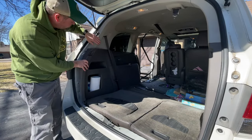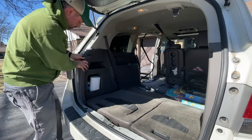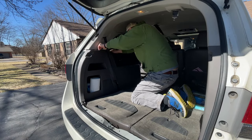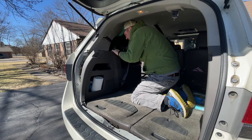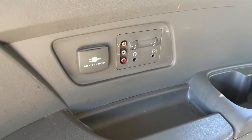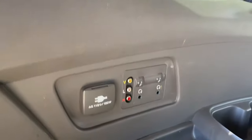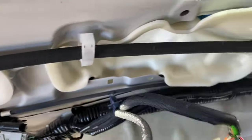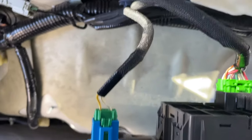Try to make sure that this top panel doesn't come with this panel. You want this to stay, this comes out. So remember I said there's some connectors back here, like for this and for that socket over here. So let's take a look. Right back in here, there we go. There's some connectors like that one and that one.